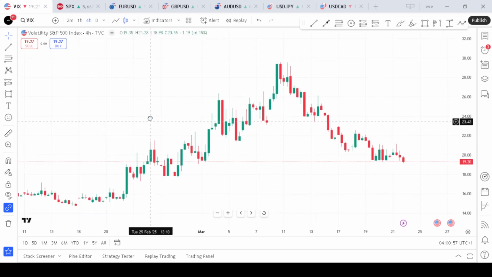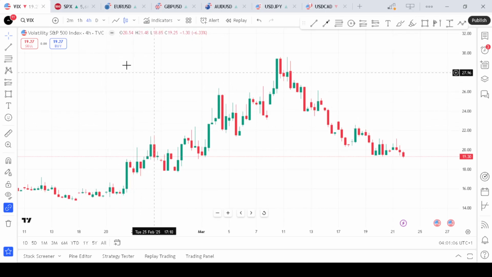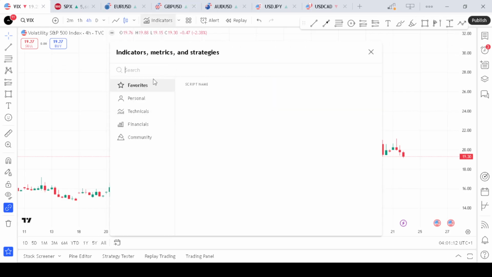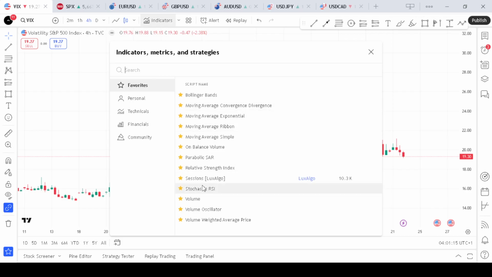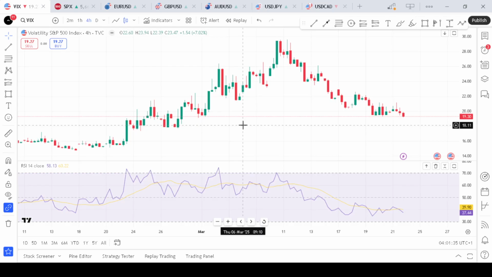We can also combine with other technical indicators. This is step 6. You can always use the VIX alongside technical indicators for confirmation. For example, you can look for a divergence between the VIX indicator and a momentum indicator such as your RSI on a major index. This is how this can actually help us to get a correlation between this pair and certain other pairs. We can also use support and resistance levels on price charts in conjunction with extreme VIX readings to identify entry points.